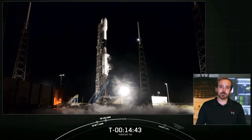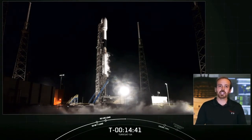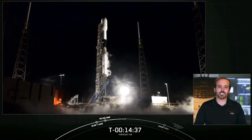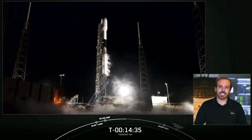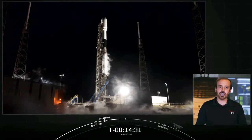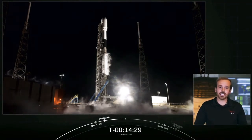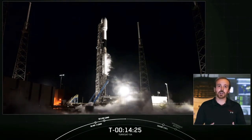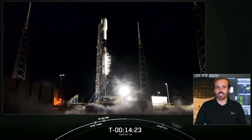With an expected lifespan of more than 30 years, this new communications satellite is designed to provide television broadcast services and improve broadband data networks across a large geographic area, including Turkey, Europe, the Middle East, North Africa, Central West Africa, South Africa, as well as the Mediterranean, Aegean, and Black Seas.